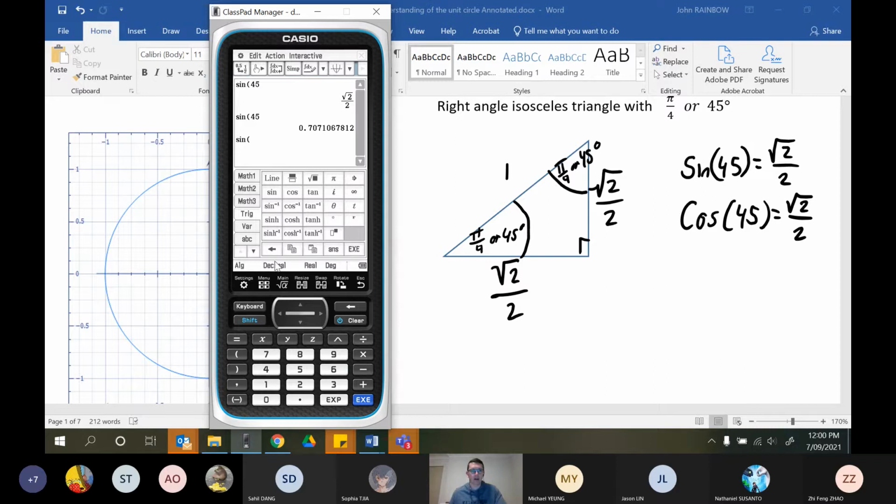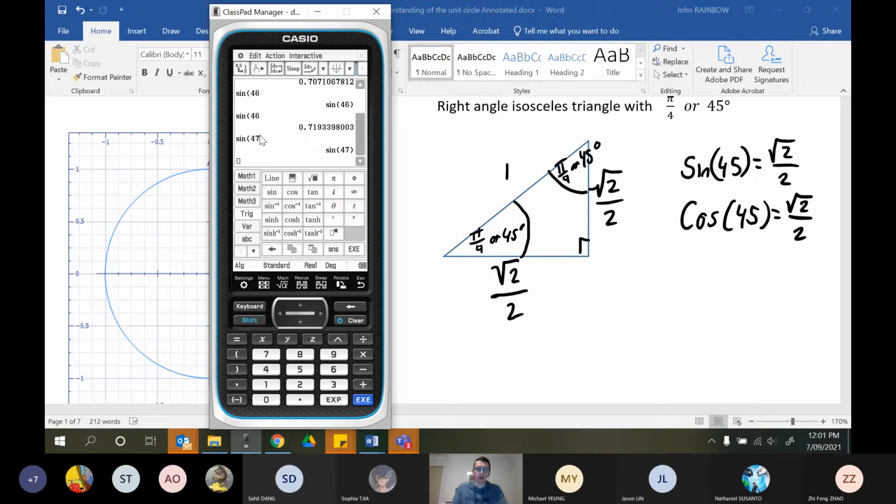If we change it to sine 46 and try to get it as a real answer, it's only going to give you sine 46, because it can't actually give you a value of that. That's as real as it can get. I can give it to you as a decimal approximation, but it's an infinite number that never ends. So if you go back to standard, that's what it does. All these other ones, like sine 47, it can't get.